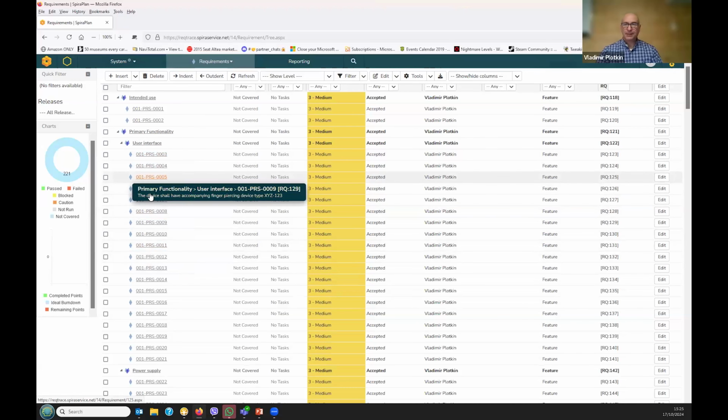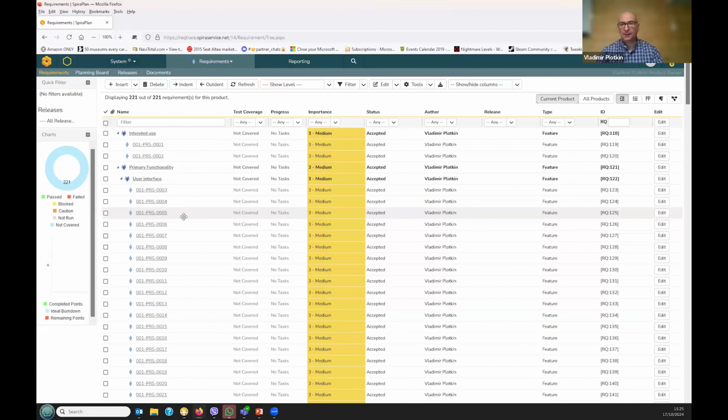I only have numbers in the names, which is a bit unusual. The reason for this is that we software guys have to work within the company, which is governed by the quality management system, and lots of quality people create their own format for requirement numbering.